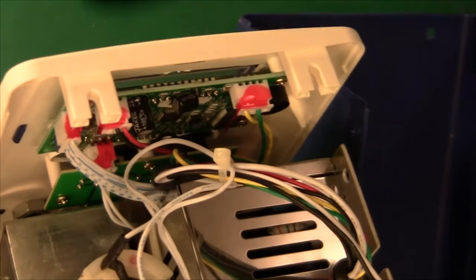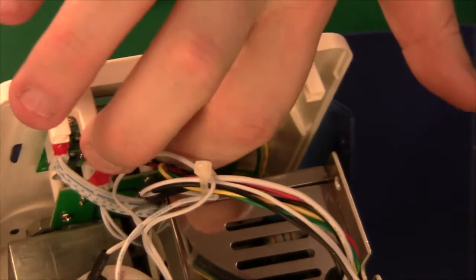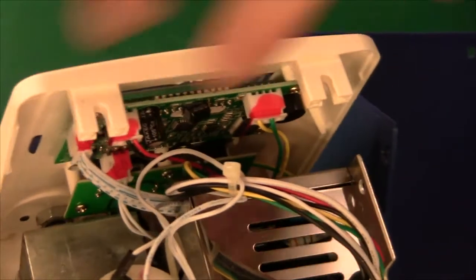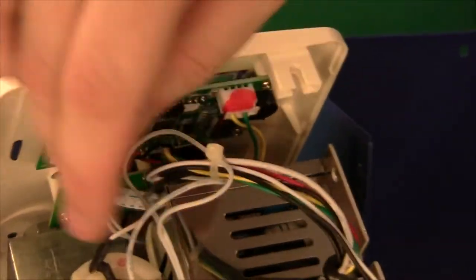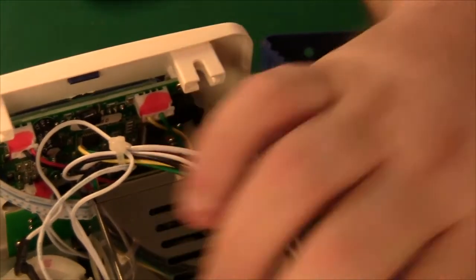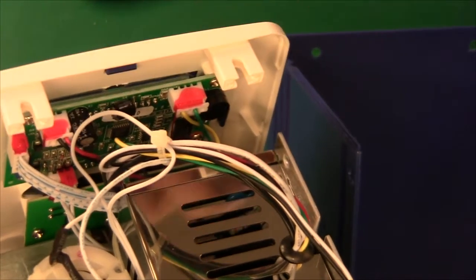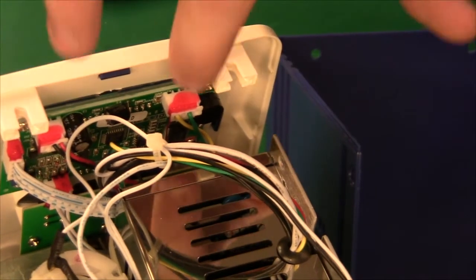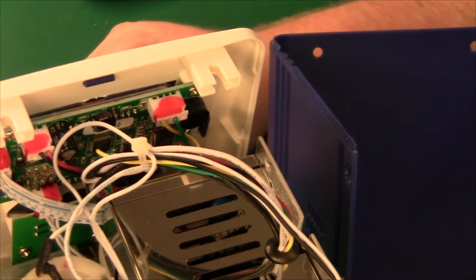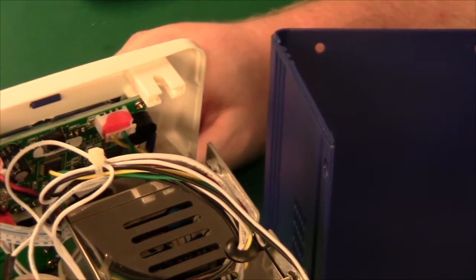So down here we have the PCB. And it's basically the same as on the other model. There's a little Atmel CPU down here to handle the temperature setting. And there's a little board further down with the buttons on it. And apart from that there's just a few wires going everywhere. It's a little bit messy but I think it's good enough. And they have actually spent the time using proper JST connectors here and also gluing them together so they don't come apart. So I think if it wasn't for all these wires the construction would actually be quite decent.